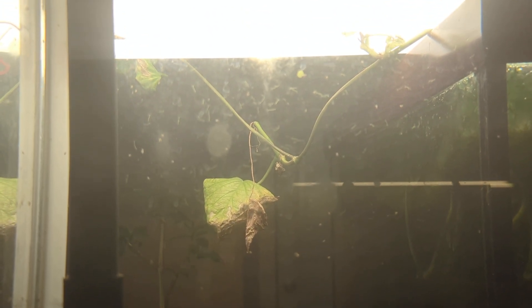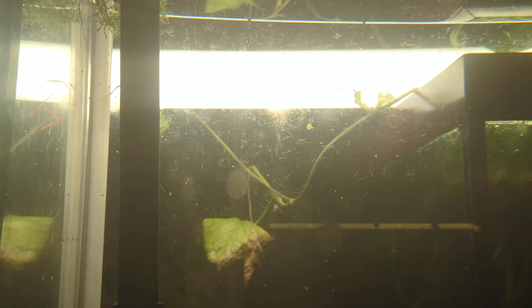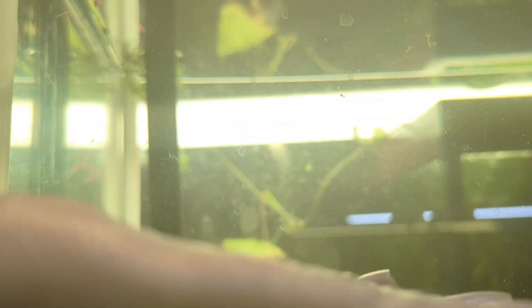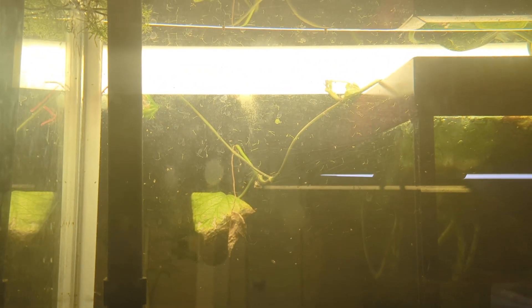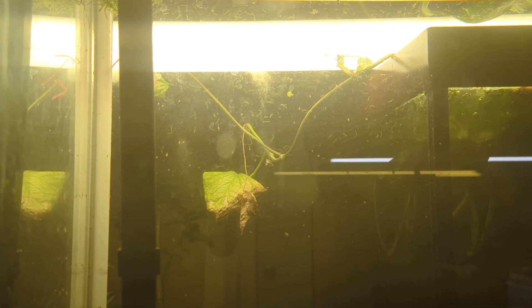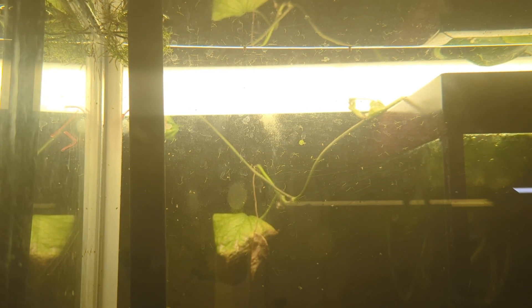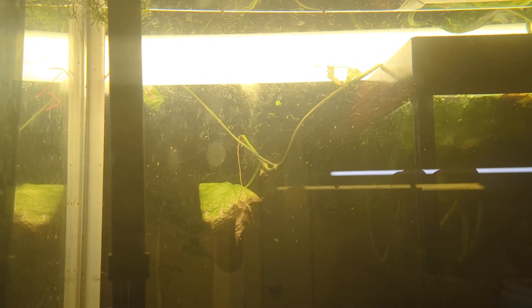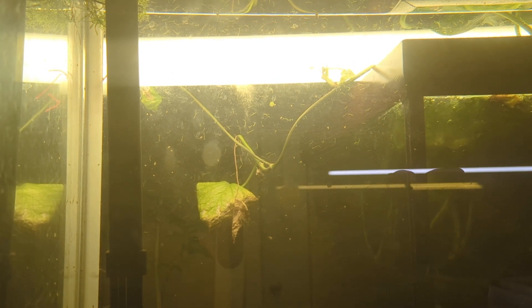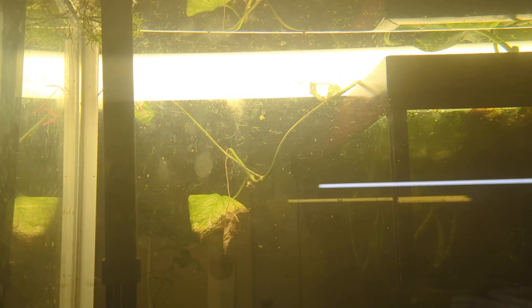I just explained a solution to green water, and that is hydra. If you find a place to keep some hydra on hand, one thing you can do is drop the water level below where the hydra are, then take a razor blade and scrape them off the glass — they don't float off into your water when you do that. You might cut their feet off, but that's okay; remember, if you cut hydra you end up with two. Then scrape them into another container and simply put them in an outside bin. They probably came from the creek where I collected leaf litter, or maybe from my dad's pond.